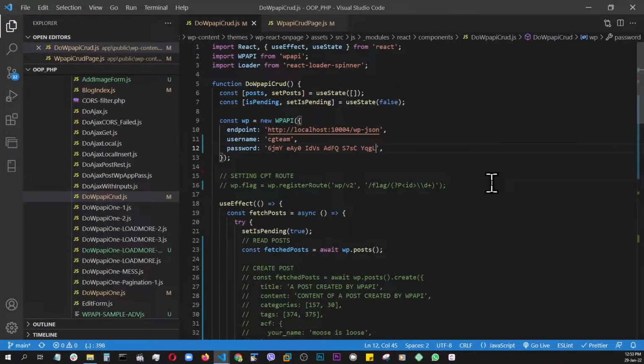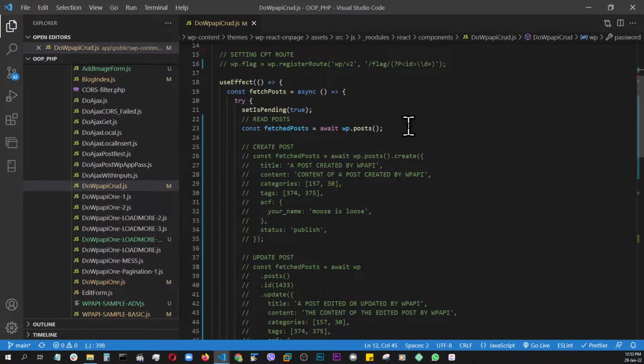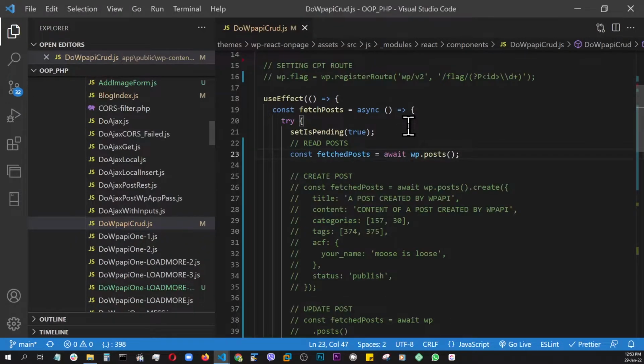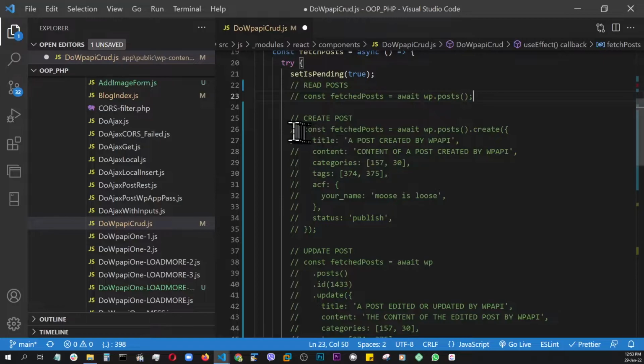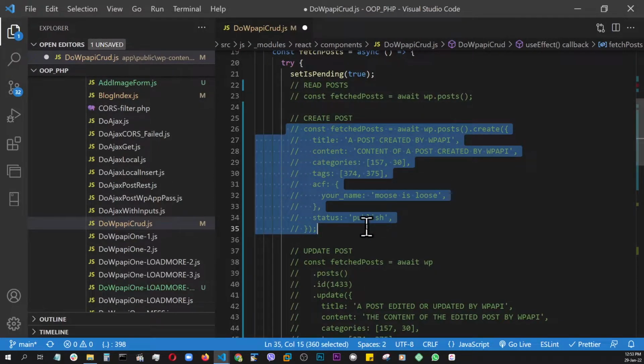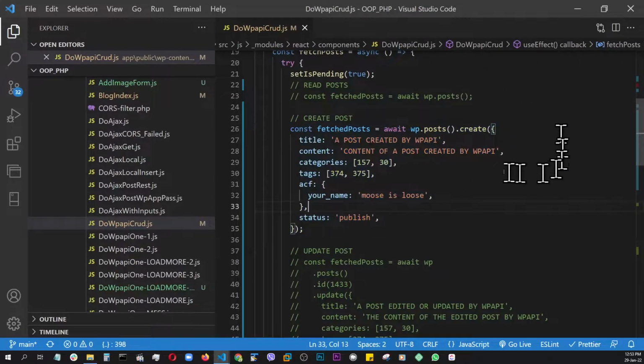All right, we are back at the code and we don't need this anymore. This time, we're going to make it a little bit larger so that we can see properly, and disable this block because we have already seen how it works, and enable this block where we're going to be creating a new post. We have categories that we're hard coding, tags that we're hard coding, even an ACF entry right here, and in the end we are publishing the status.